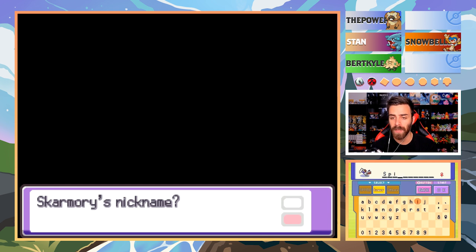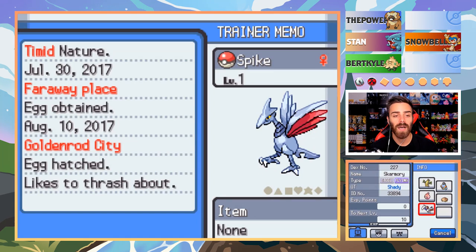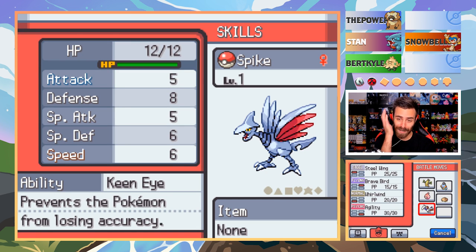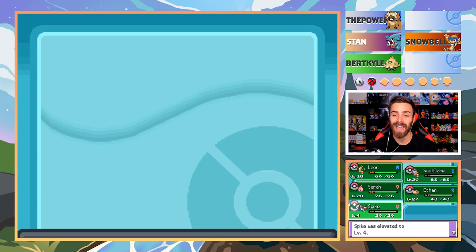Spike, thank you so much for your comment. Spike the Skarmory, she is sassy as anything. Sassy Spike is here to stay. Let's see what you got. I kind of want to see what you look like following behind me. Sassy Spike is timid. And it's got Steel Wing, Brave Bird, Whirlwind, and Agility. I think those are all legit moves, you guys can confirm with me, but man, Timid Skarmory, that is an option and a half.